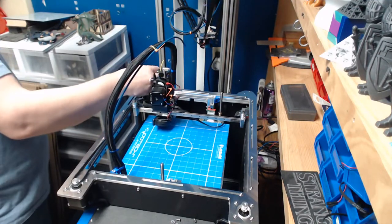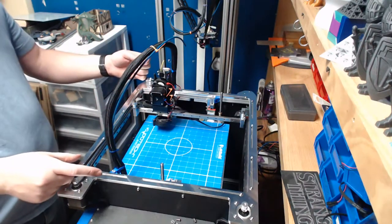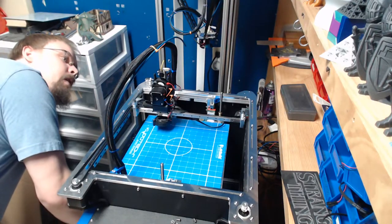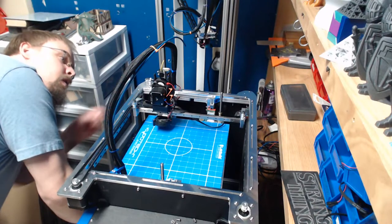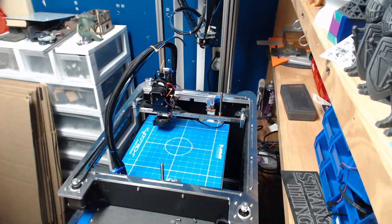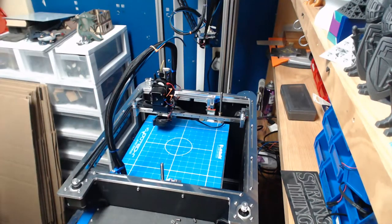Probably the easiest way to solve those is to go to moving your XY up and down and leaving your bed static on the bottom. That is one option. Let's see what I did here. Looks like I did shims above. Gotta find all my shims. I just dumped them on my desk here.